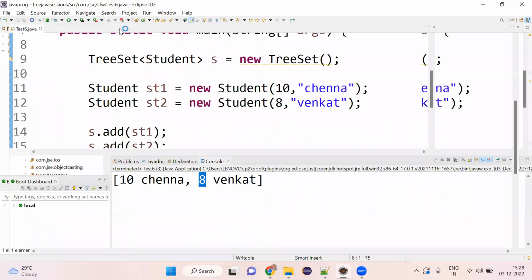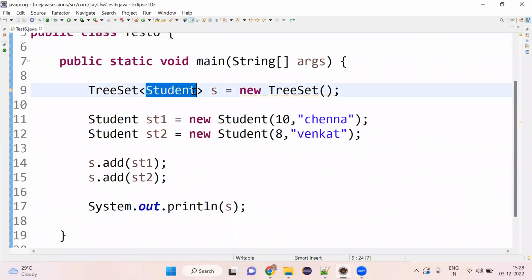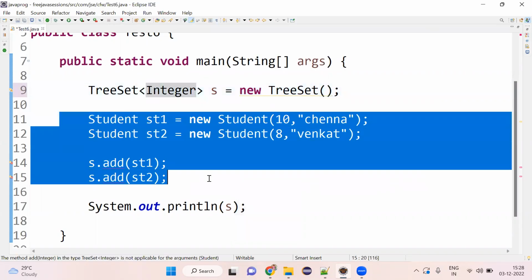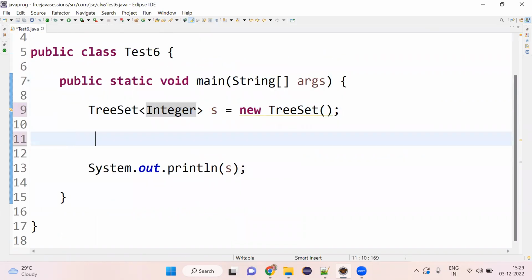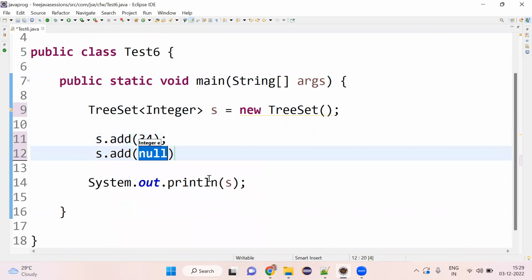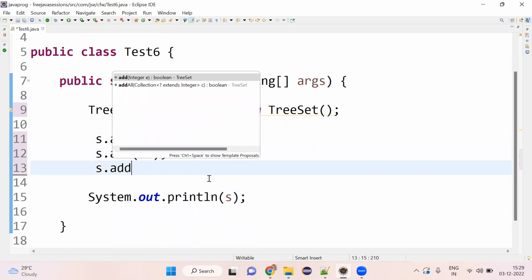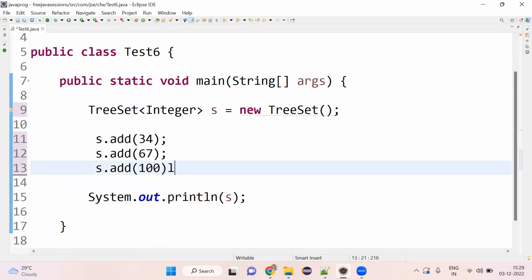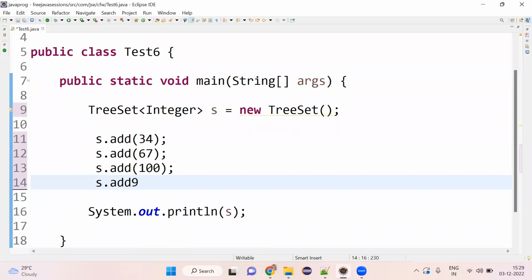This is fine, I can understand. But for example, here integer is there, new TreeSet is there. Here s.add(34), s.add(67), s.add(100), s.add(4).